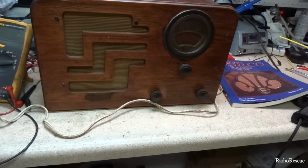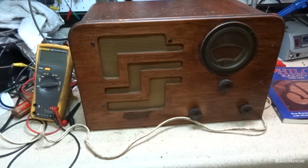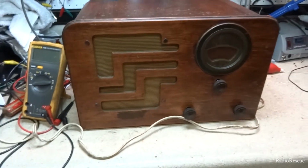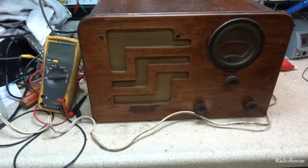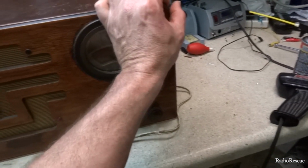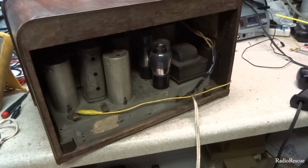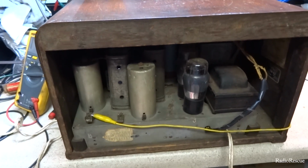So anyway, this was sent in for repair. Not exactly sure what the exact issue is on it, but I'm pretty sure that this collector who sends them in usually just basically wants it gone through and any issues repaired. So I have a feeling that we're probably going to be doing tuner grommets on this, and the power cord and the speaker wire on the back of this thing is kind of messed up. Looks like somebody put some tape over it, and it's got quite a few bare wires there, so he's probably going to want those speaker wires replaced. So anyway, pretty simple set, so let's get it apart and see what's going on with it.